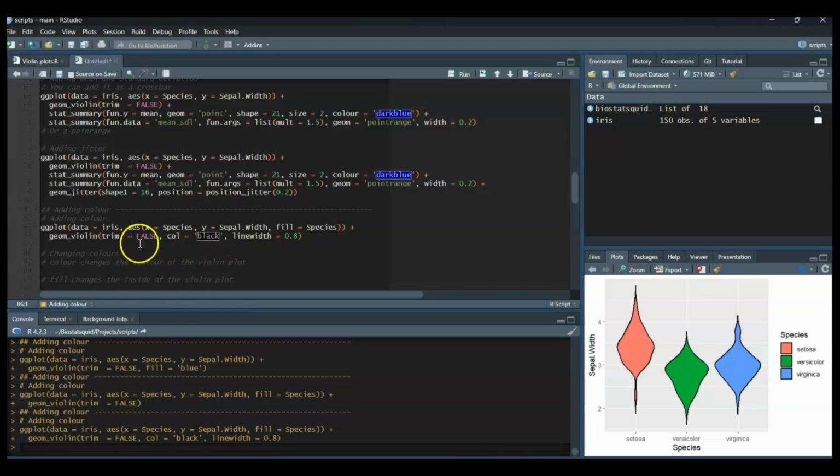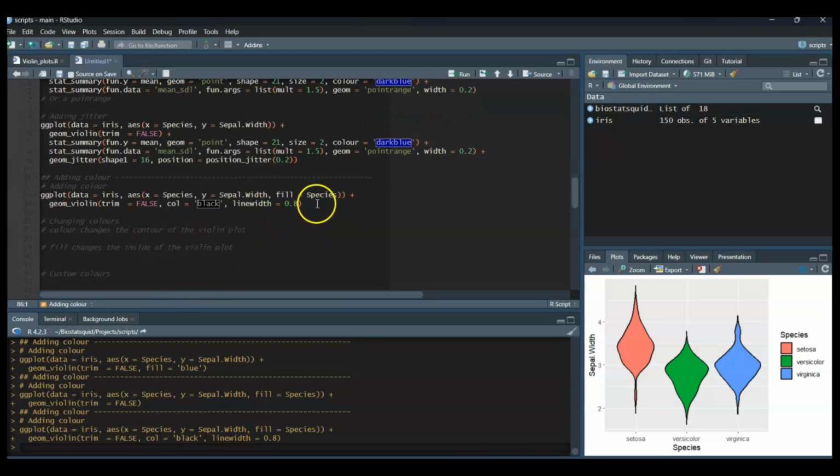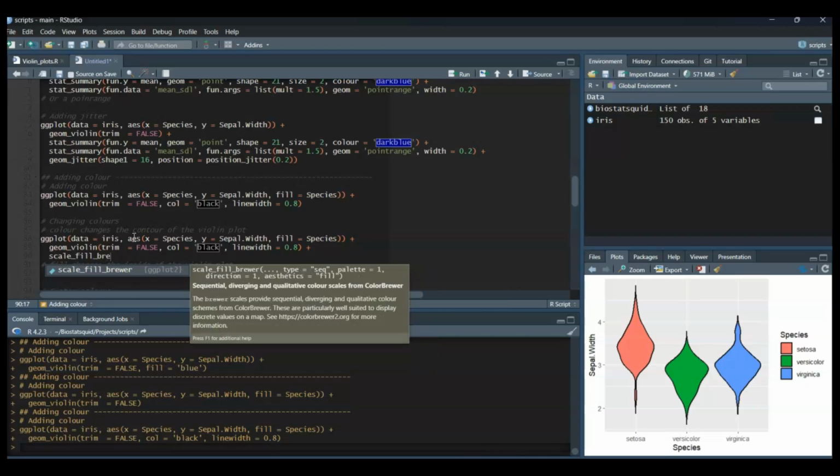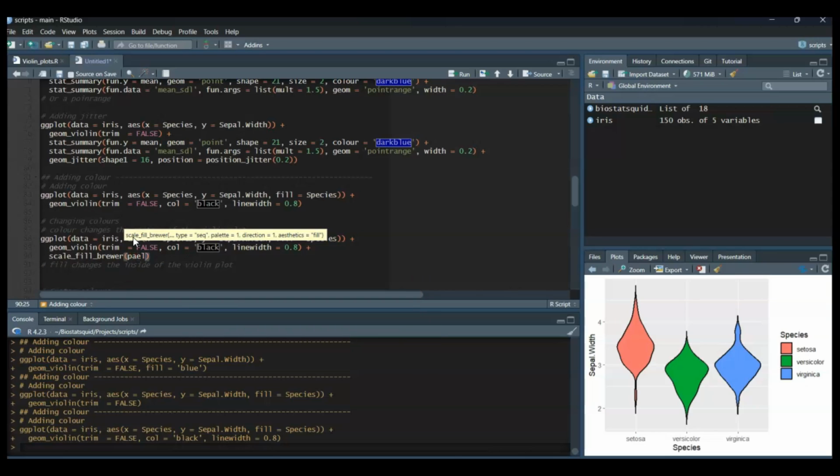Nice. So of course you might want to change or edit the actual colors of the violin plot. And we can do this in many different ways. One of the quickest ways to edit colors is by using a predefined color palette. And this is why we loaded the RColorBrewer package, which gives you different color palettes. So you just need to give it scale_fill_brewer, and we can choose the palette we want. I'm going to give it Dark2. I will leave a link in the description, but you can Google this. There are many different color palettes, and you can decide which one you like best.